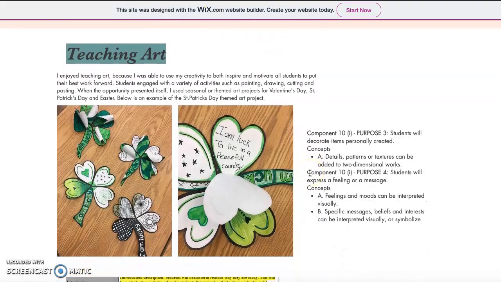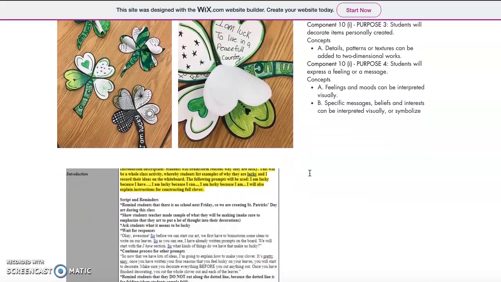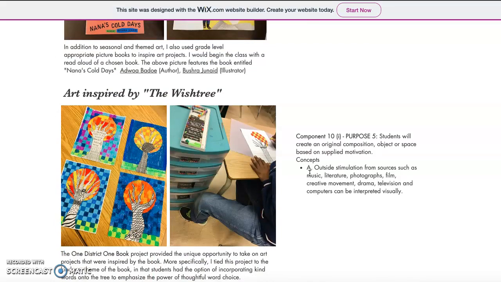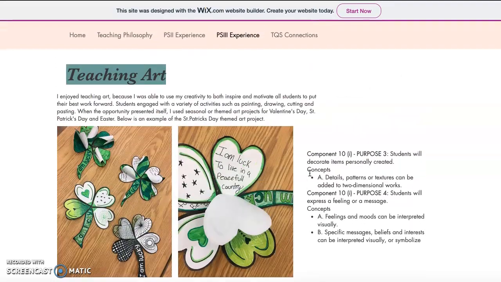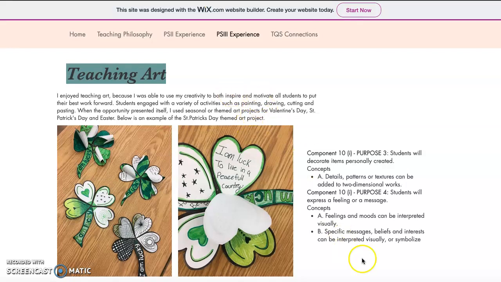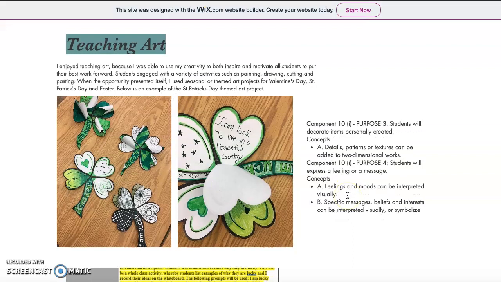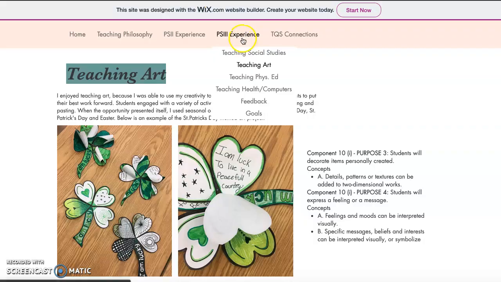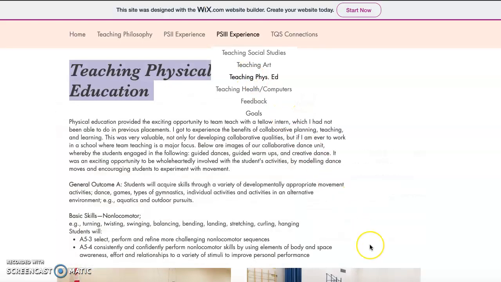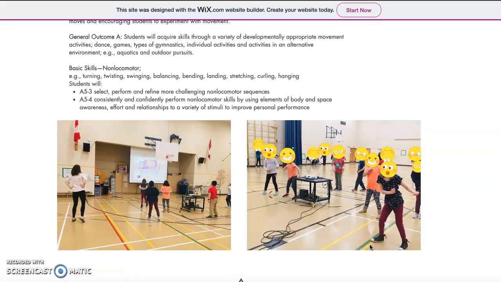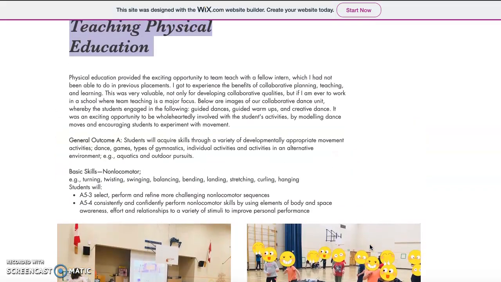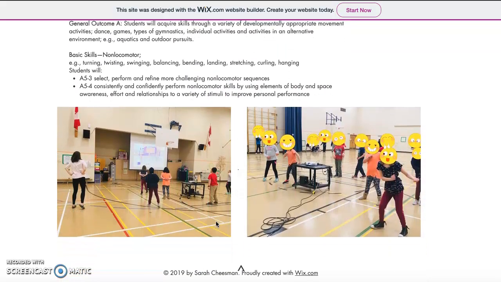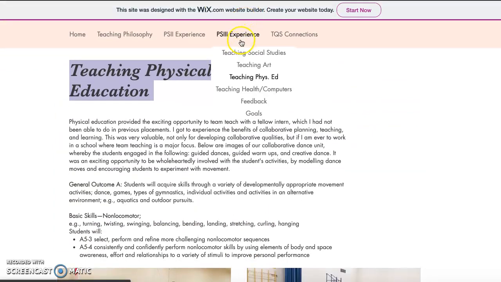The next one is art. So she has examples and lesson plans of different art projects she's done, which I think is really important, especially in the younger grades, so like kindergarten through like third is super important for them to get their fine motor skills and to keep moving and keep having fun inside of the classroom. The next one is physical education. So she's put in an example of a game that she's done. And then she's put in, of course, student pictures of how it looked like.